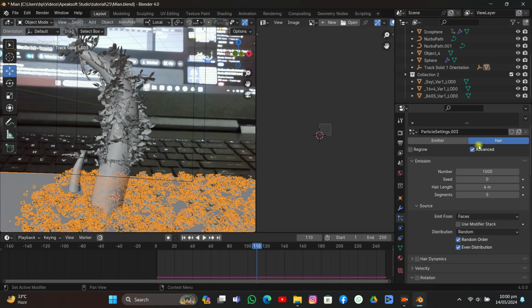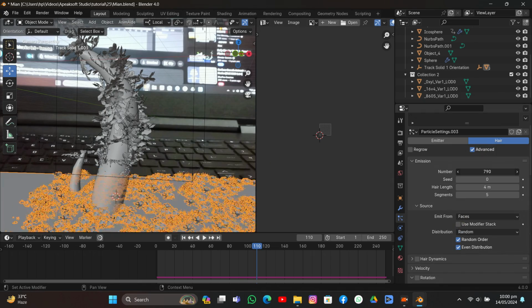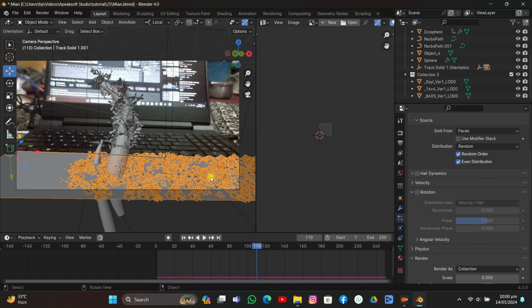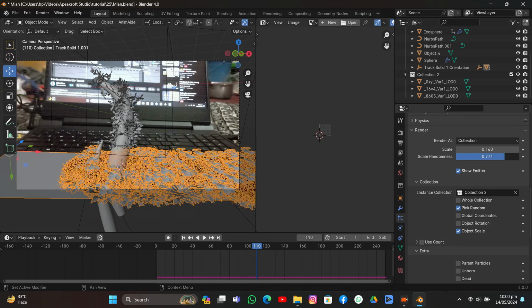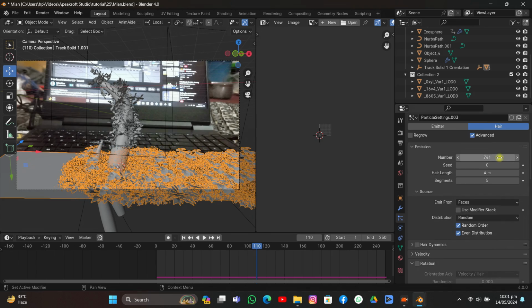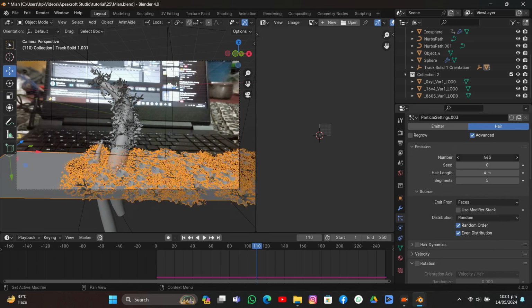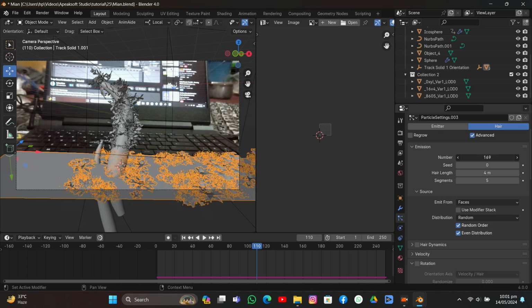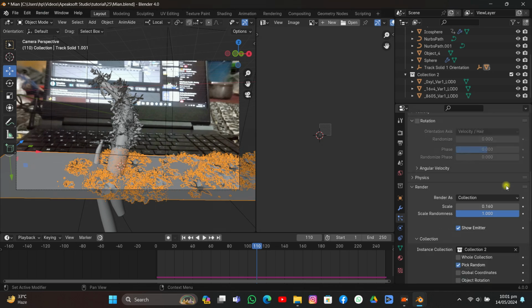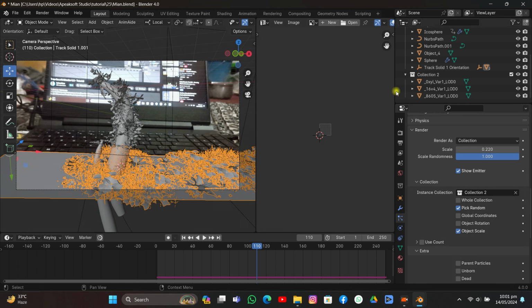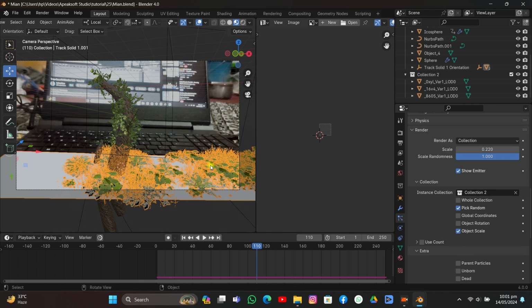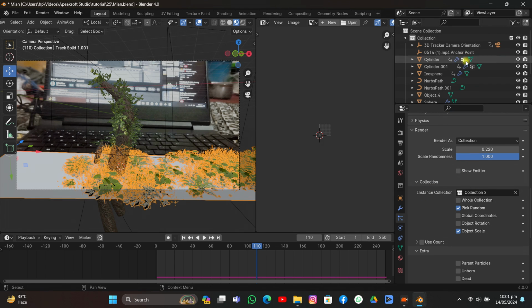Okay, so I'm going to make the number something very low, because I'm going to scale it up pretty much, and I'm going to scale it to something like 160, and I will turn on the scale randomness all the way up, and I'm going to decrease the number of the particles, and maybe I can increase the scale of these particles so it actually pops up, which looks perfect. I'm going to go to material view, and I'm going to click show emitter to hide these objects in rendering.